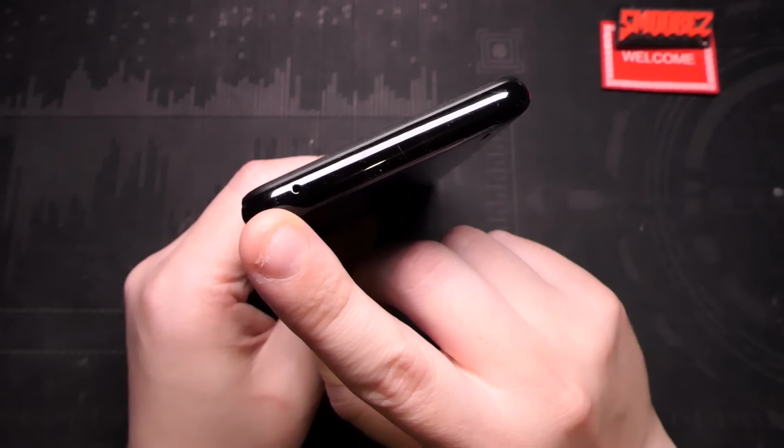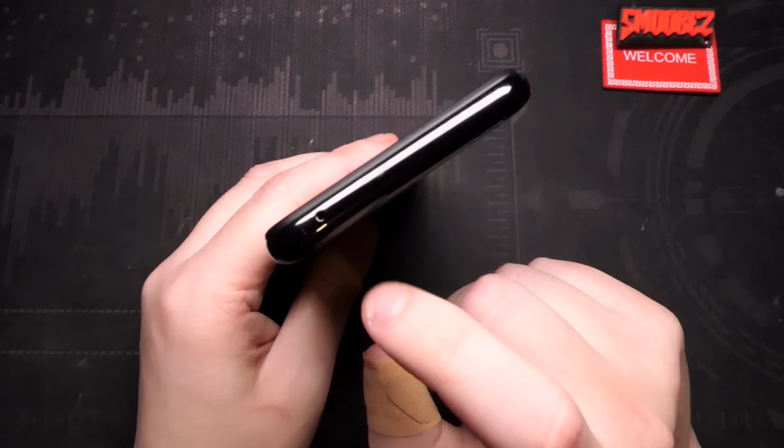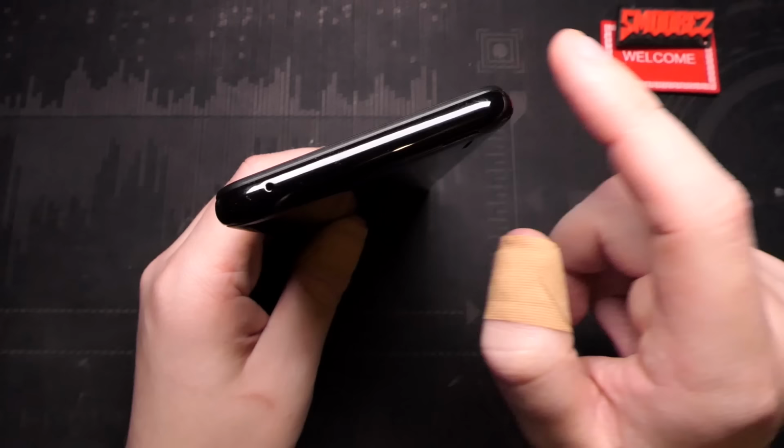We've got a shortcut key on the side, which is assigned to the Google Assistant. All plastic, as I mentioned, because at the bottom we've got a hole for a microphone, micro USB port. No, we don't. There's no micro USB port there. What am I even thinking about? God damn, I'm stupid. At the bottom, we have a hole for a microphone and that's it. You're probably thinking, where's the micro USB port at? It's at the top. At the other side, we've got a power button as well as a volume rocker just there.